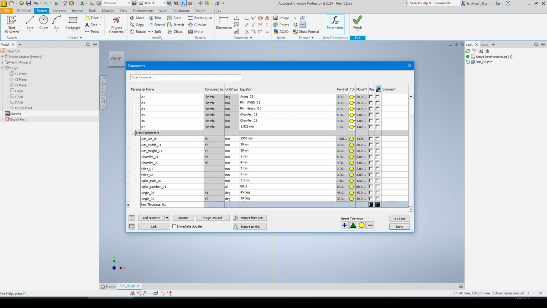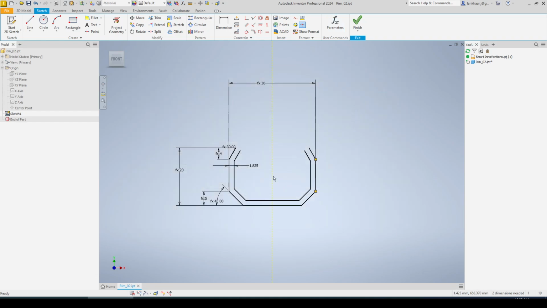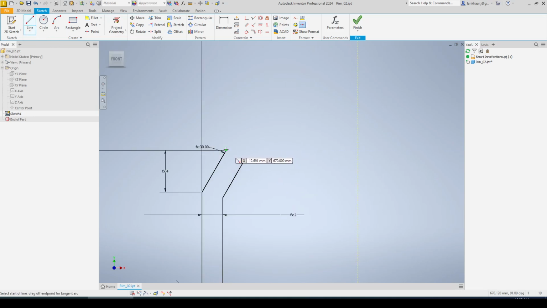I like to write out the whole thing because it's more clear, so that you don't need to guess what it means again. Rim thickness, and other people use abbreviations, whatever you want. I think this is easier.